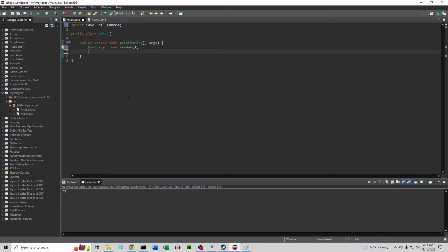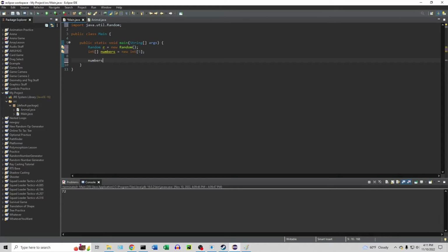Let's say, and I got rid of my array here, so let's just create that again. Numbers equals new int, and let's just do 5. Okay, so we have an array of size 5, an integer array, and we have our random object here.